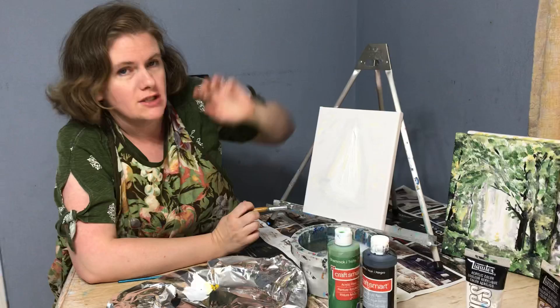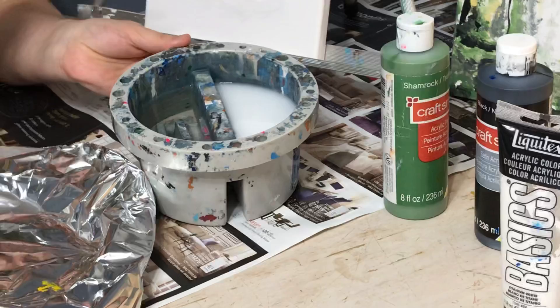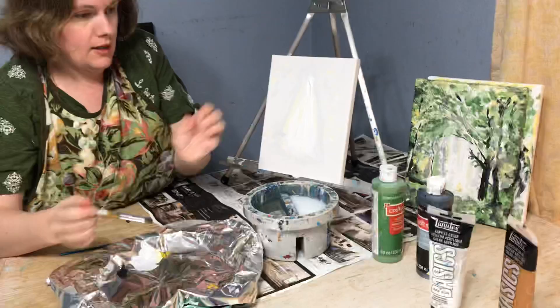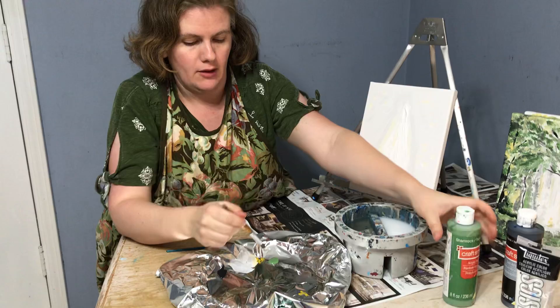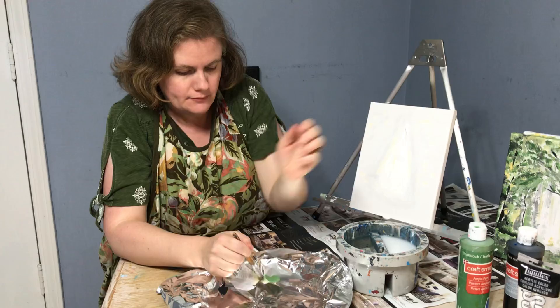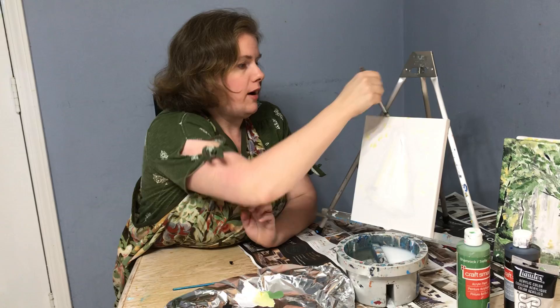We've got a little gray in there, and now we get a gray-green and a yellow-green. The yellow-green is lighter. Whenever you switch a color, clean your brush out. I try to keep clean water for mixing colors on one side and dirty water for cleaning my brush on the other side — two cups works too. We're gonna pull some yellow in with some green. This green is called Olive Green; if you want a more exciting picture you can go with a blue-green like Shamrock. Just making a little bit, pulling the yellow in to make that light, and dabbing it in.